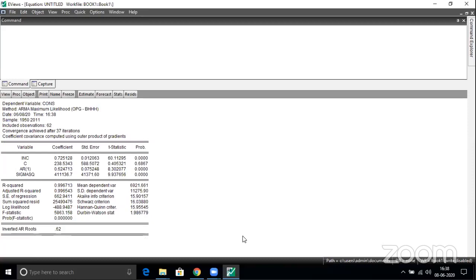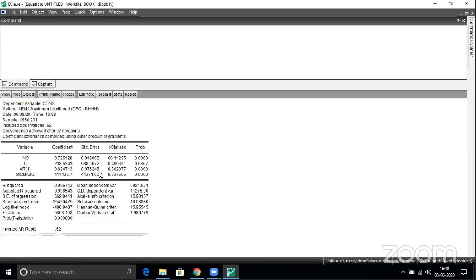This Kohn-Urquhart method does not use the least square method. Just look here. The method of estimation is maximum likelihood estimation, not the OLS method.